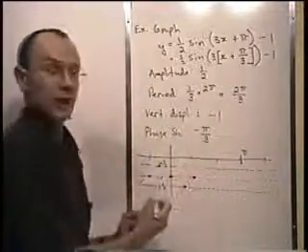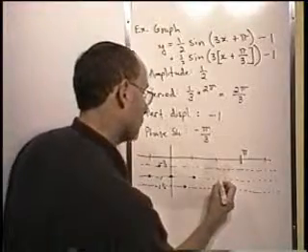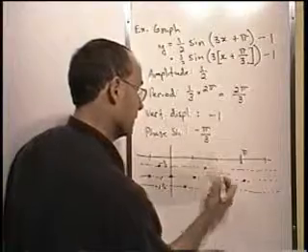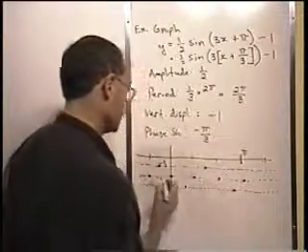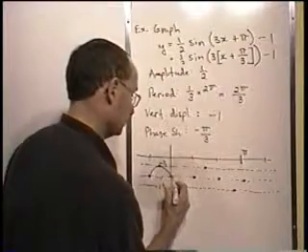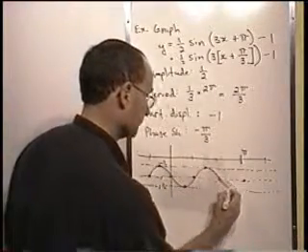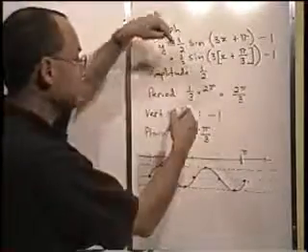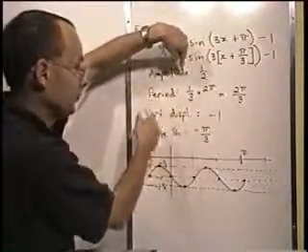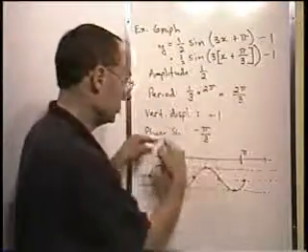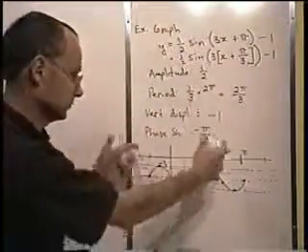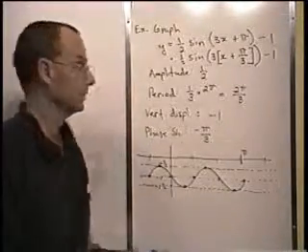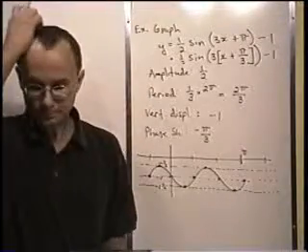And if I just copy this cycle now, and go one more cycle, okay, so I'm going to mark my zeros, and then my maximum, and my minimum, and I've got 2 cycles. And there it is. That's all there is to it. The real thinking comes when you figure out all these 4 things, and then trying to figure out a reasonable scale so that your graph isn't difficult to draw. Once you've got that done, it's not bad. So that's the end of that example.